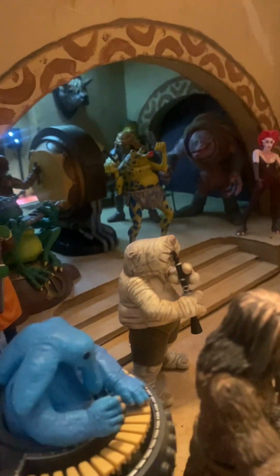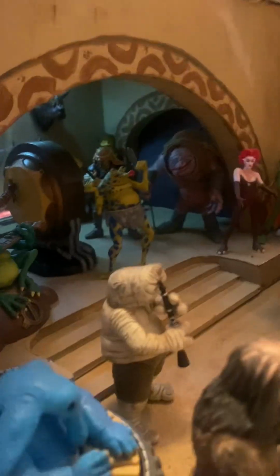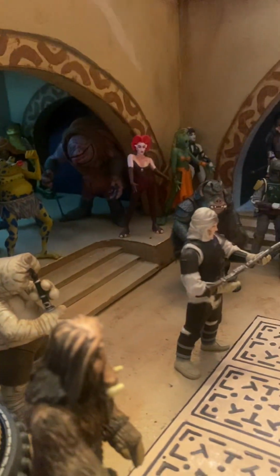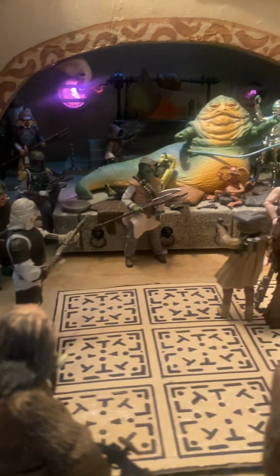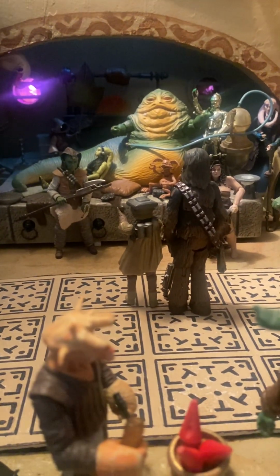So I added these guys. Of course, I got the Max Rebo band. I've got Sy Snootles, but I don't have that other guy. Who needs that? I don't like that dude, so I eliminated him. I do have the dancers. I added in some bounty hunters, like you got Bossk in the background. Dengar was present. The figures really sell this. It really fills up the space nicely and gives it a lot of flavor.